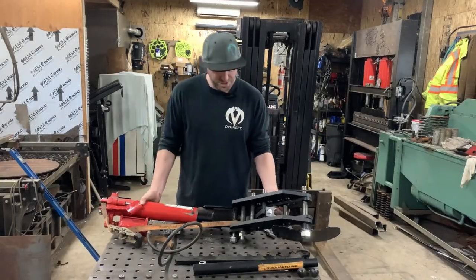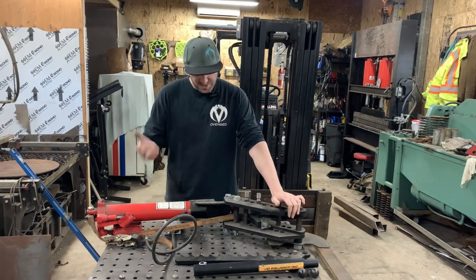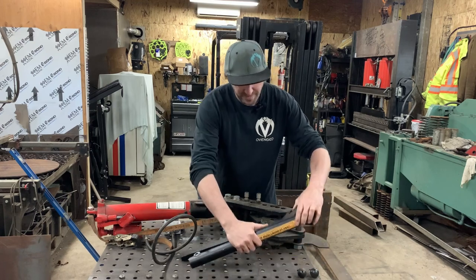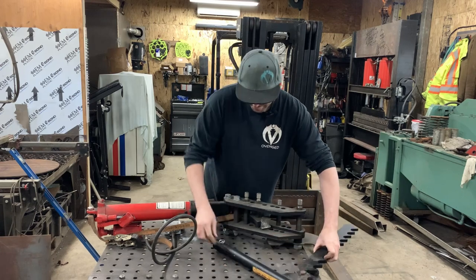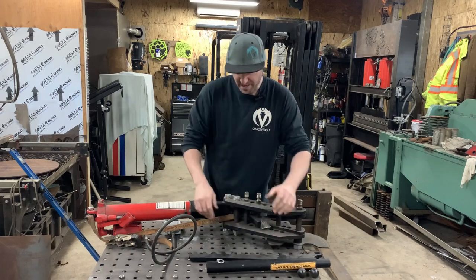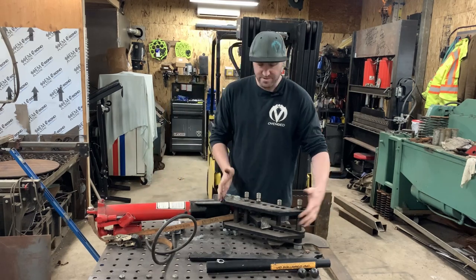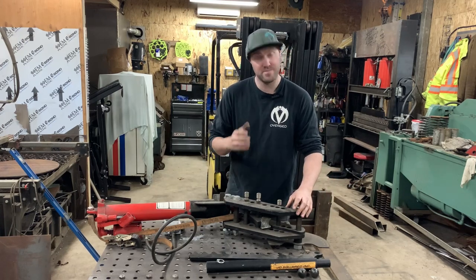This is my Model 3 JD Squared utility bender. I picked this up a couple years ago — said it was going to be a pretty cool addition to have in the shop, but I never really got to use it for any projects. When I originally bought it, it actually came with a manual type setup that has a telescopic type plate on it, so you need the leverage. But once I'd done a couple of bends with that, I realized I wanted a better way to operate it, so I went with this air over hydraulic ram. And this is what's given me the issue. It's not the bender itself — the bender itself is great for the amount of test bends I've done with it.